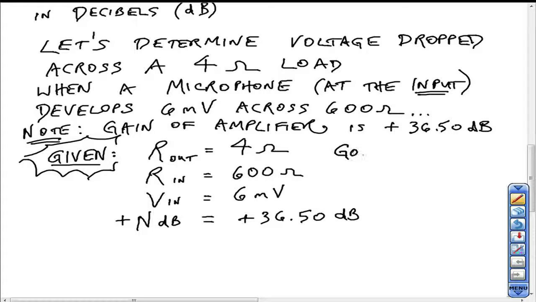And then now, of course, your goal. So I'm just going to go ahead and note that. That's important. Dr. Stephen Covey says, keep the end in mind. This is what's going to drive you to keep your A in this class. So your goal is to determine the voltage dropped across a 4 ohm load. Well, if the 4 ohm load is at the output, then V out is your goal.